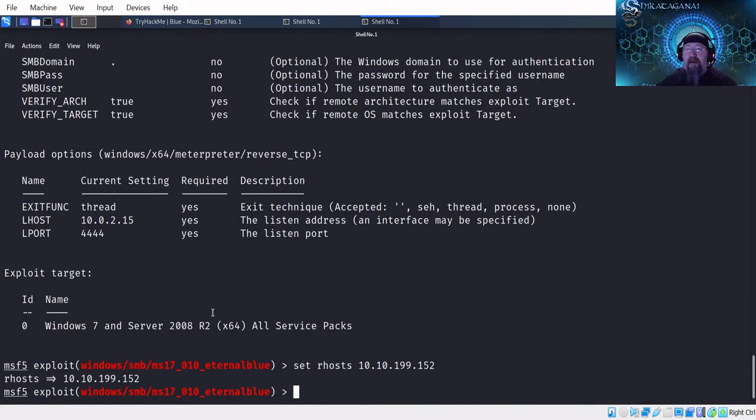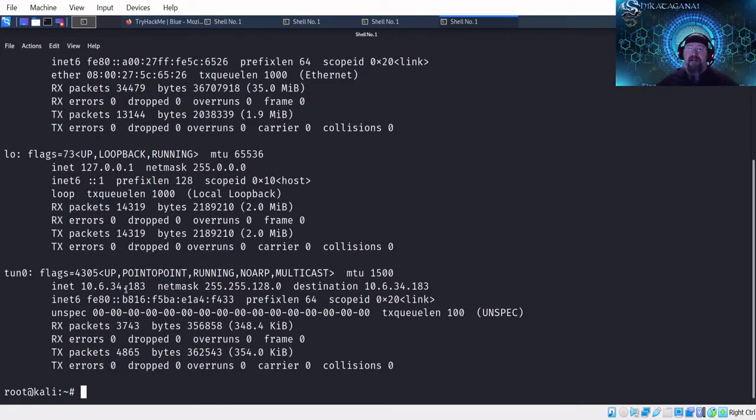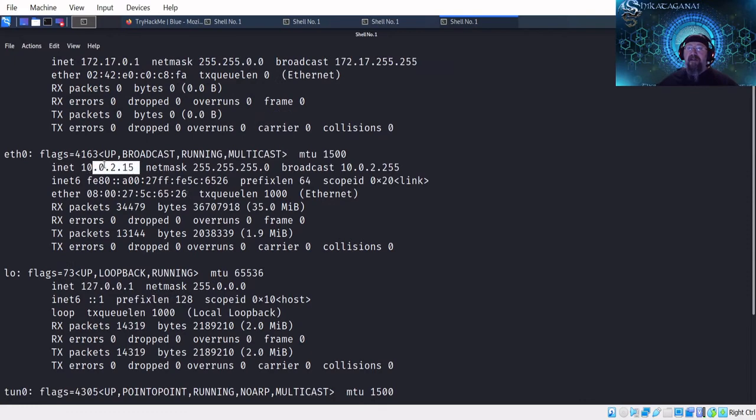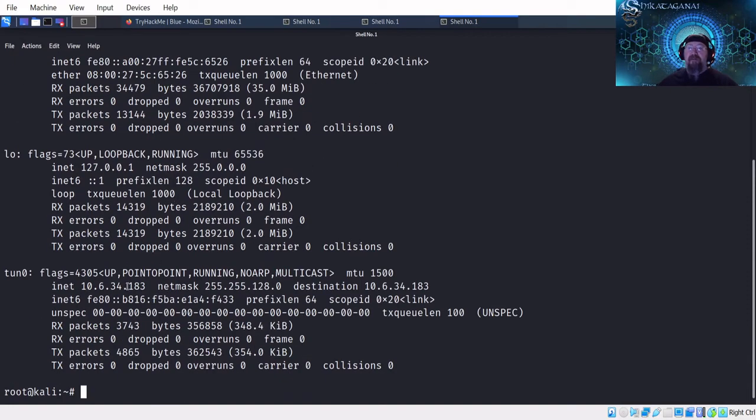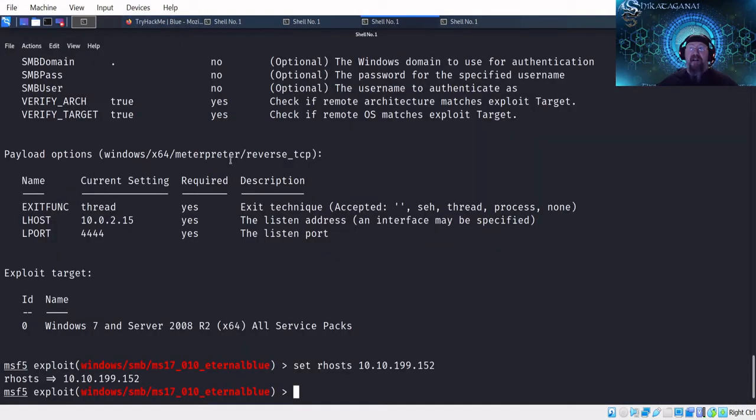Awesome. And next thing we need to do is set up this particular local host that we actually have here. Now, if we are using TryHackMe, there's a tunnel address that's being used. So if you do ifconfig, this is the actual tunnel address where these connections come back to. In this particular case, we're not looking for the eth0 on this one. We should be looking for the tun0 to get that reverse connection back. And that's what this is, a reverse connection back. When it says reverse TCP, the idea is to have the machine ask us to join it. That way we can get around a stateful firewall.